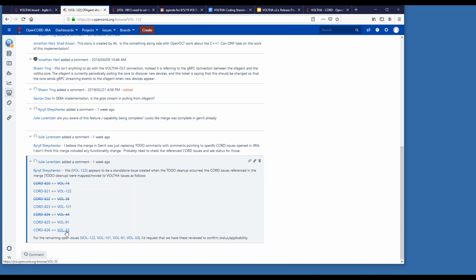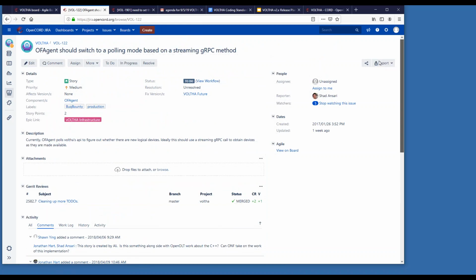I wasn't sure if there was someone who could take a look to see if the status is still correct. I don't know if some things have been done in the background and we just have cleanup to do here. So I've got a handful here that I need to find someone to look at, to make sure we still have JIRA correct in terms of what we need and the correct status. I don't know if there's anyone here who can take a look at those or not. So 122 is one of those.